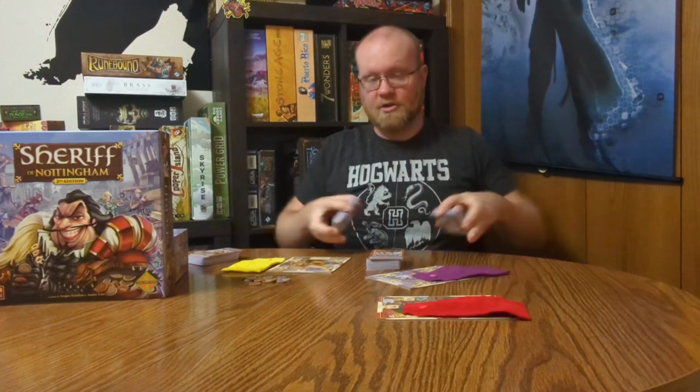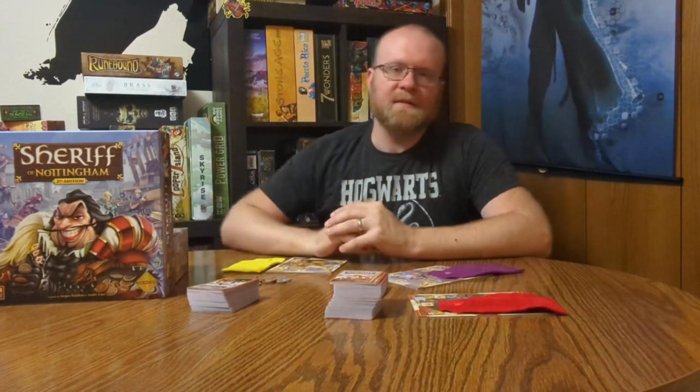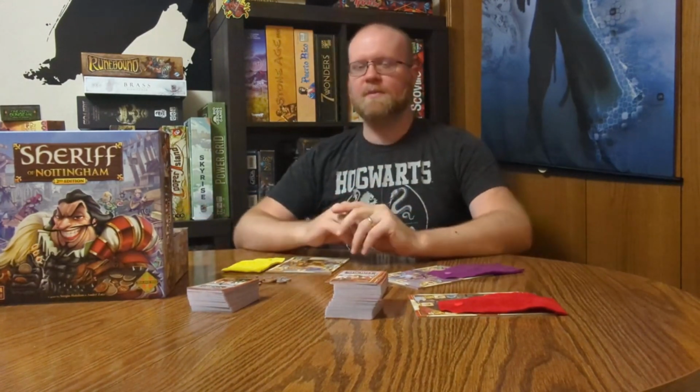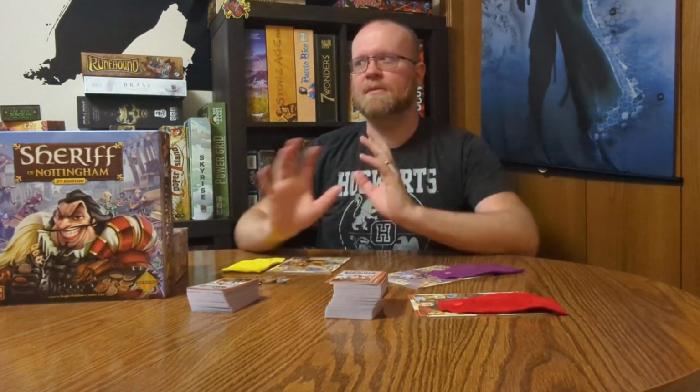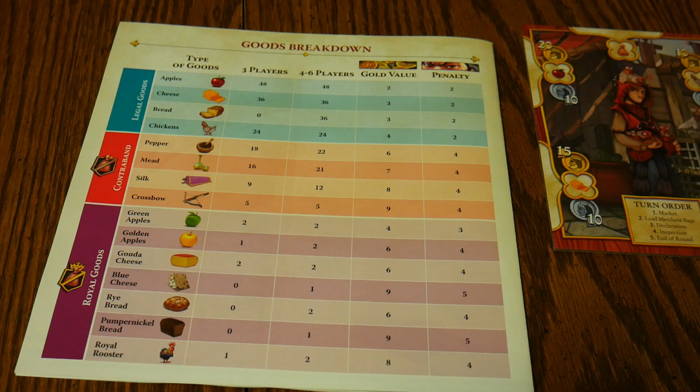As you're playing, you're obviously going to shuffle everything together, so do that. Now, as a side note, the actual rulebook itself does recommend that you take out the royal goods entirely for the first couple times you play this game. Honestly, I don't think they really add anything or take anything away from it. So I would say you're free to play from the beginning, but do as you will.